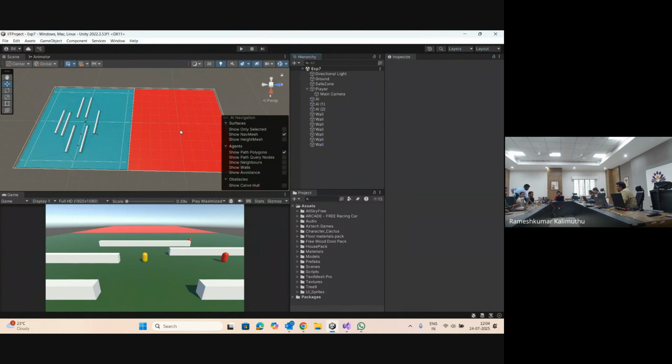This AI is the actual enemy, attacking the player while you try to escape from them. And we have one more kind of AI that won't disturb the player. They will randomly move around here and there just to show the crowd inside that place.